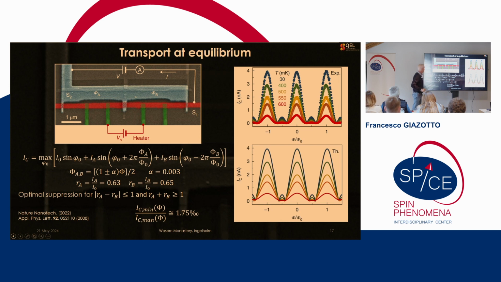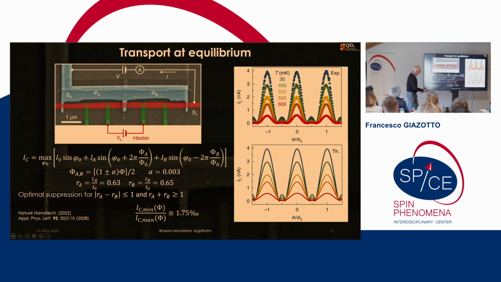We obtain this just with conservation of the critical current, that is the maximization over the free phase of the interferometer with respect to phi naught of the sum of the three currents in the system, and then fluxoid quantization in the system. What is nice is that we can always obtain an optimal suppression of the critical current if the interferometer satisfies the triangular relation, that the difference of the ratio of critical currents is smaller than 1 and the sum is larger than 1. And this may be achieved. So it is on purpose realized very asymmetric, so that we can satisfy this relation.